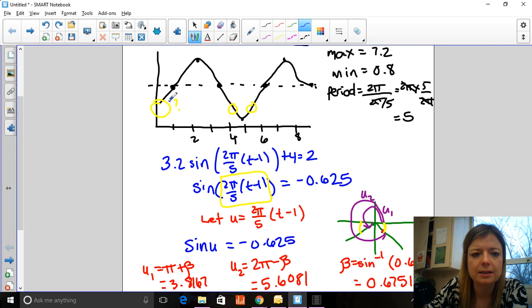Okay, so that means that there is a time that happens within 0 to 8. So that means that this does exist. That's that one. So now I got to think, how do I come up with this answer then? So I was given this answer and this answer. How do I come up with this answer?